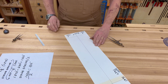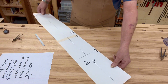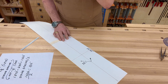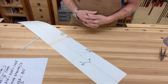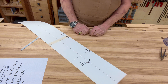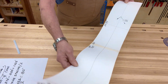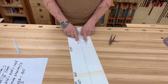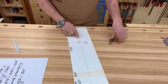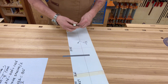Your string spacing will determine, in the end, what the taper of your fingerboard is going to be. I prefer, for my instruments, anywhere from two and a quarter to two and five sixteenths inch string spacing. For my own guitars I like two and five sixteenths because I'm a fingerstyle player. I took my string spacing, divided that in half, and came up with 1.15 inches — one and one hundred and fifty-six thousandths. I'm going to set that up with my divider at the bridge end.